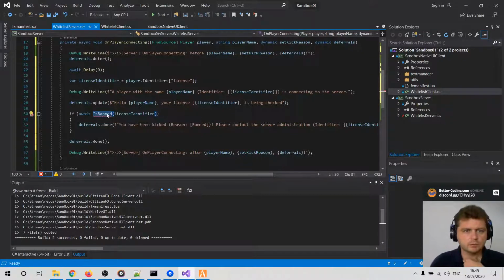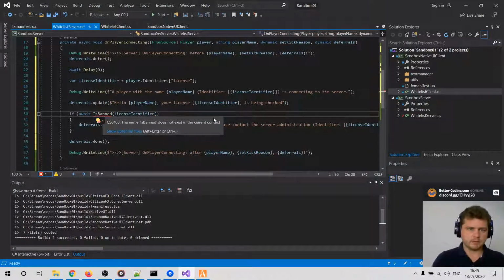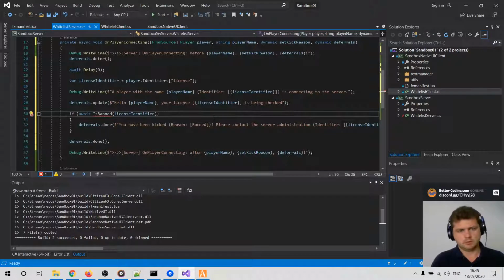But I would like to change the function from is banned to is allowed.